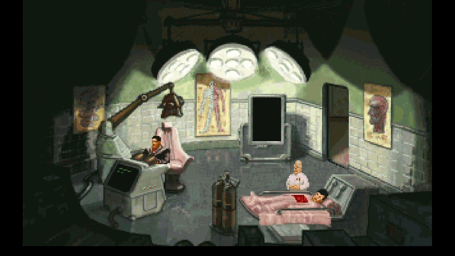Always what you want to hear is that it's going to hurt. Oh dear, you can see it really hurts. There we go. So now we should be able to go through the door.